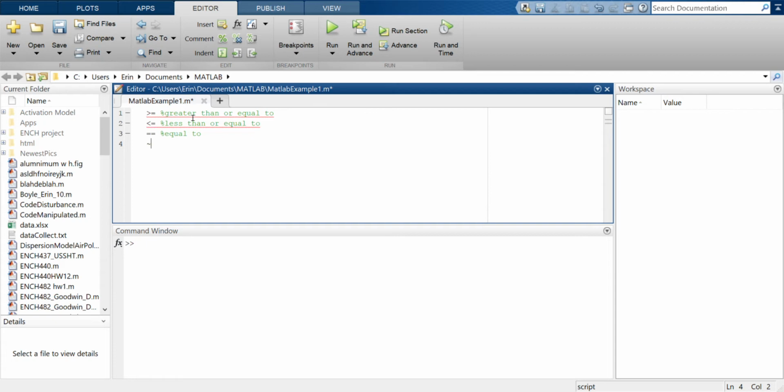You can do not equal to, which is the tilde, squiggly, and then the equal sign. Or you can do just strictly greater than, and you can do strictly less than.